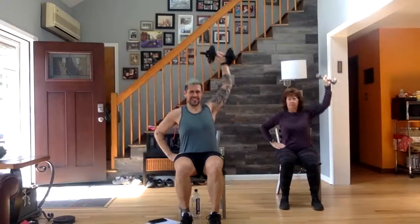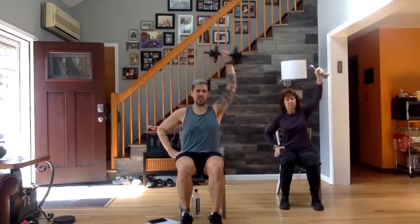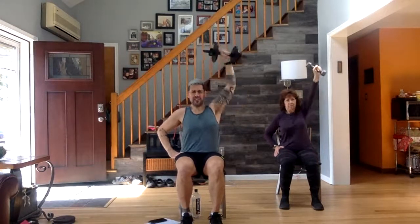Hands on the hip. Give me a shoulder press. So up and down. Listen. This stays straight up. We aren't going in like this. So reach up and down. Up and down. Okay, last one. Switch sides. Push it up and down.